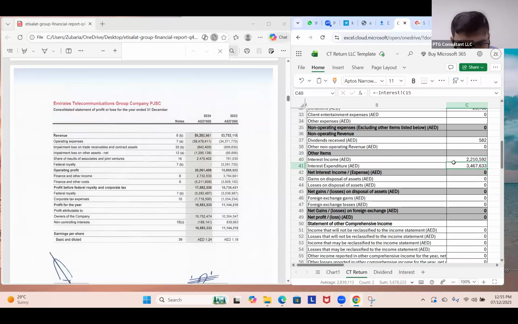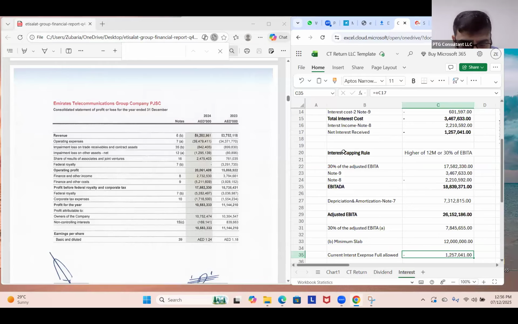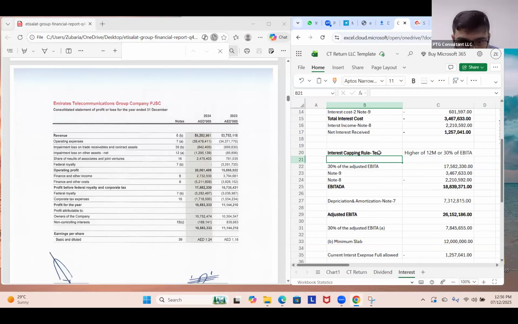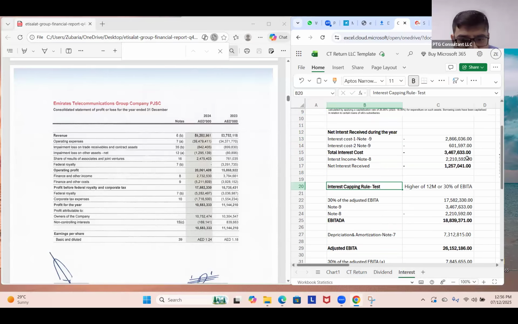Here the participant is saying something. Let's understand: are we missing something? Should we take this income and expenditure which we have calculated, or the interest allowed? No, we did the test only to consider whether this interest will be allowed or not. If not allowed, then we will see. But in the return, the figures we have to put are the actual ones.